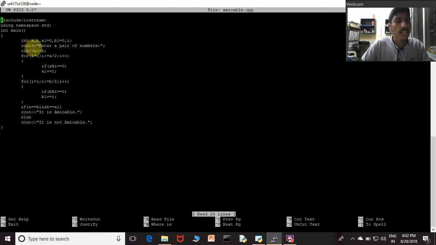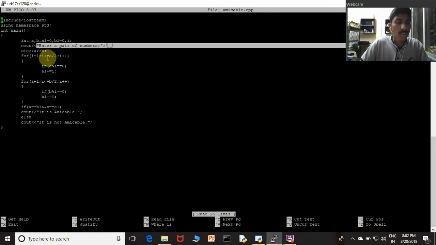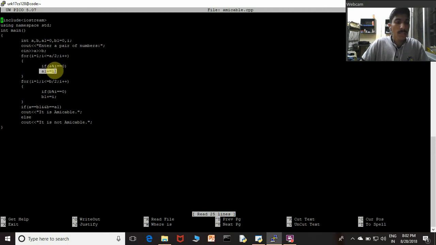First I have asked the user to enter a pair of numbers which will be stored in a and b. Then I have used a for loop where i starts from 1 and goes till a by 2 and i++. In this for loop, I have used an if condition which states that if a modulo i is equal to 0, then increment a1 by i.